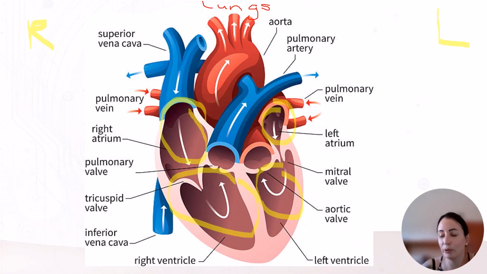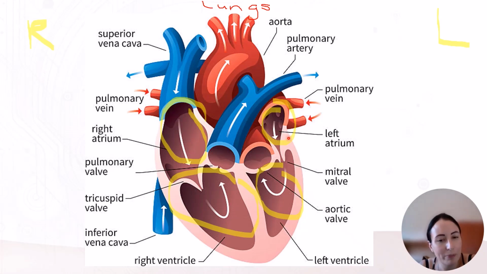What we're going to do is pick a spot in the heart and start there. You can start anywhere. I'm going to start at the left atrium, which is over here. Let me take my highlighter, or my little laser, so you can see. When the blood is in the left atrium, the blood would be oxygenated, and usually in diagrams oxygenated blood is shown as red and deoxygenated blood is blue. If you see a diagram of a heart with blue and red, it's not because your blood is blue, it's just how we show it diagrammatically.